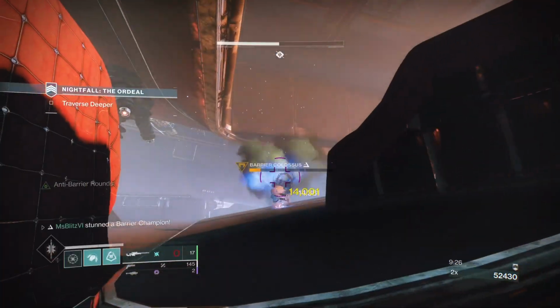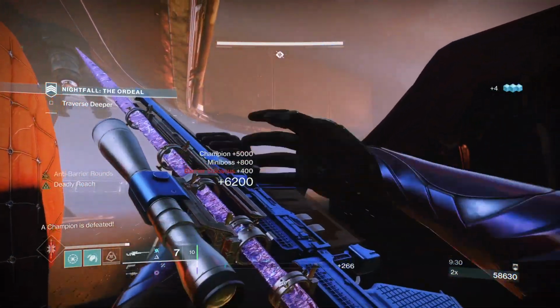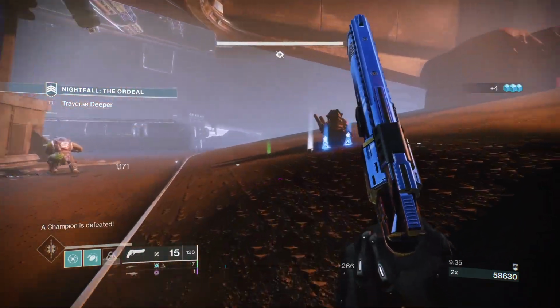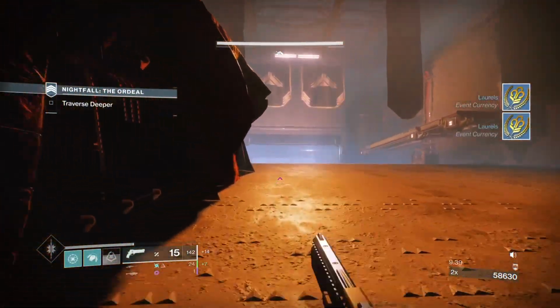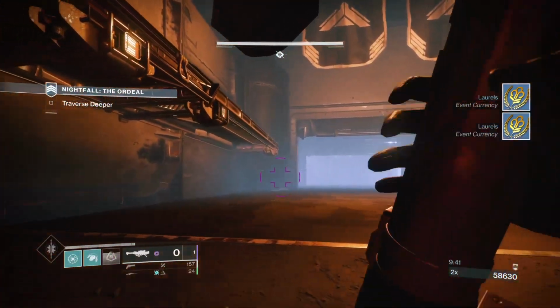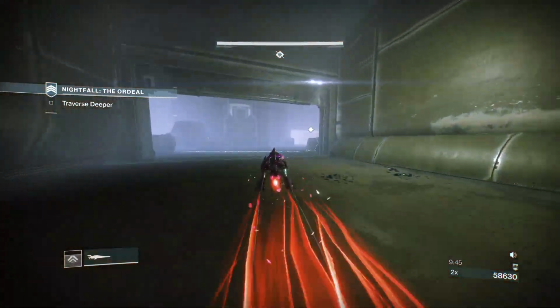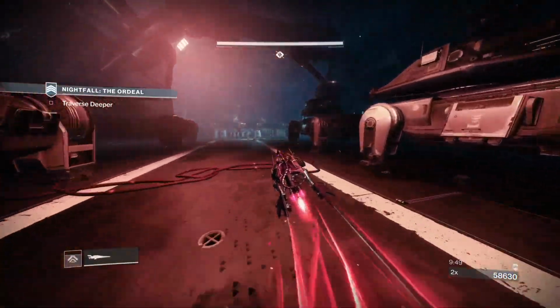So you can see here the power of Cloudstrike. If I did have Charge of Light, I'm using high energy fire, then it would have done much more damage. So now we're gonna sparrow all the way to the tank room.